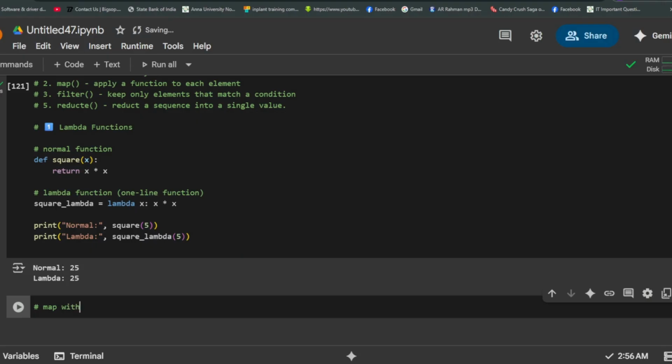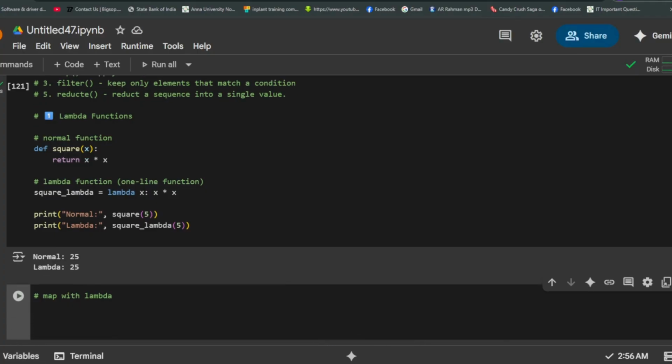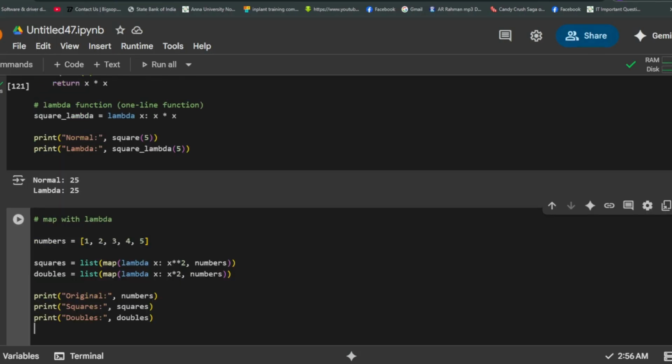Map with lambda. We'll see one example using numbers. Numbers equal to 0, 1, 2, 3, 4, 5. Squares equal to list, map, lambda x, x square, numbers. Okay. I told you, lambda can be used in different formulas.